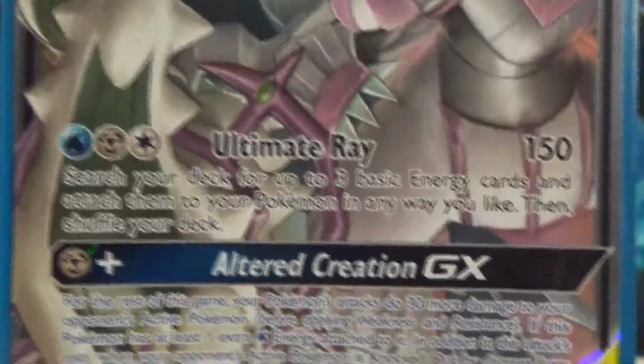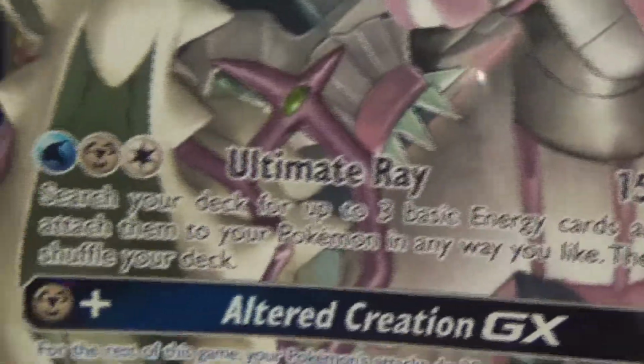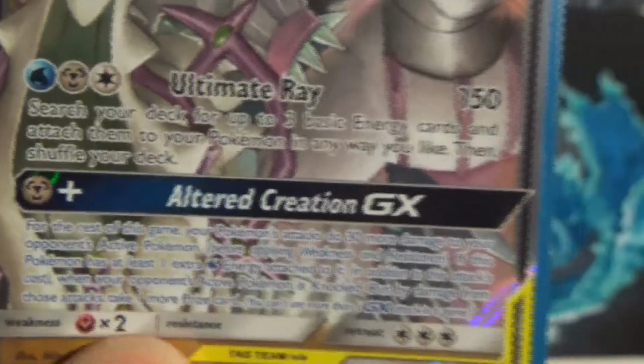Additionally, we have Ultimate Ray, which does 150 or 180 once you've used Altered Creation. And you get to search your deck for 3 basic energy cards, and you can attach them to your Pokemon in any way you like, making it really easy to speed up your Keldeos.